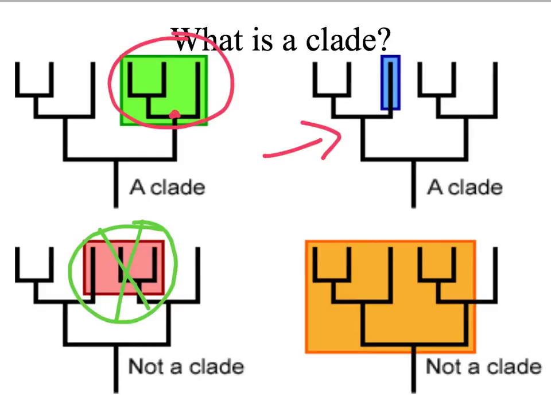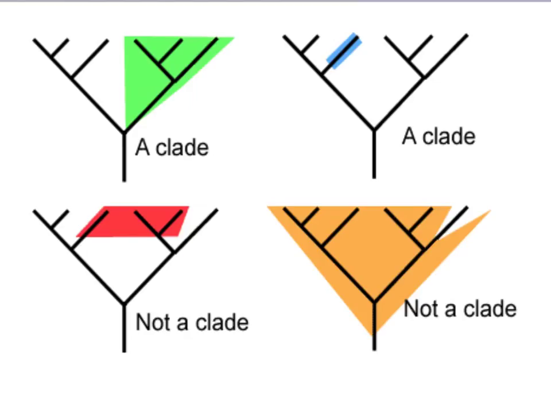In this last example, this is not a clade because almost the entire thing is highlighted, but one missing descendant is not. Here are a few more examples for the class to see. Try to analyze these on your own.